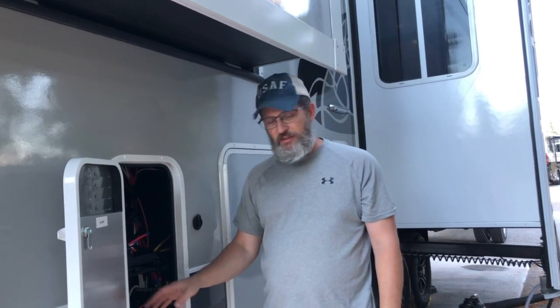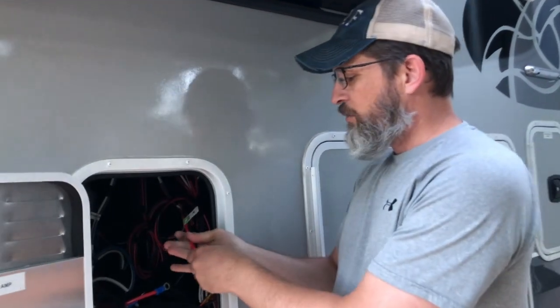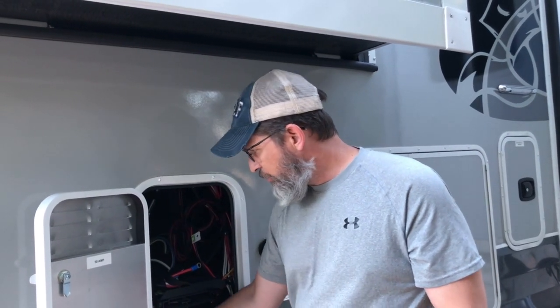This is where the batteries usually come in the 27 5L Arctic Fox — as you can see it's empty, and you can see the old gauge of wire. Since I have four batteries, we took the two batteries out of here and were able to run everything through this sheet metal into the underneath storage where the generator would normally go. We opted not to get a generator — we're going to use portable generators which we'll talk about in another video. That space was perfect for placing the four Battle Born batteries right next to each other.